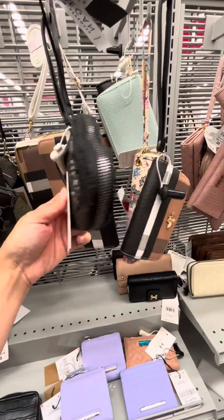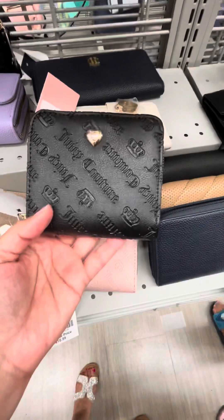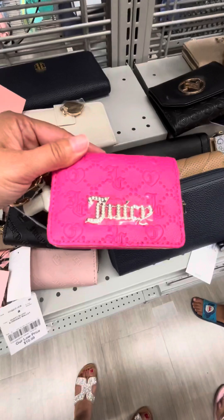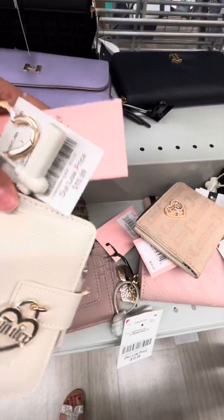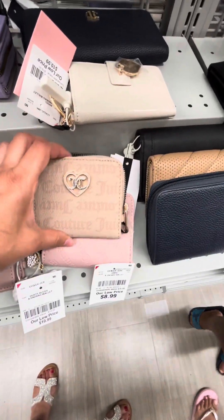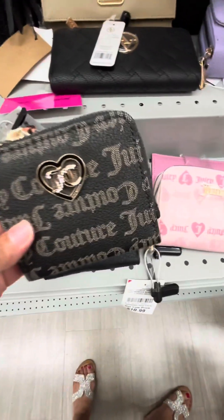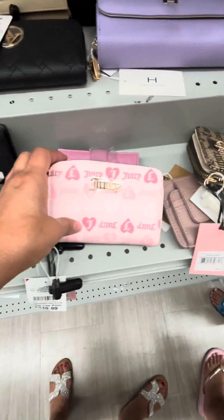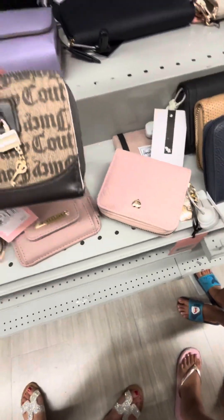And then I found different styles of Juicy Couture wallets. I couldn't believe the amount of items I found, it was unbelievable. I don't know if this is like a normal thing at Burlington — we don't have Burlington in Canada so I was kind of excited in Florida. So yeah, different styles, and they had this one too — very classy. They had it in black, dark pink, even silver. They were all just very beautiful. I just wanted to buy them all. It's kind of cool because if you have a purse with a certain style or color, you can match your wallet with it.